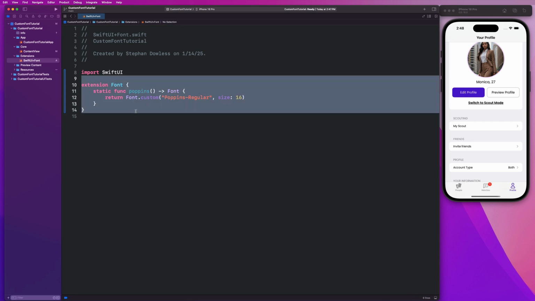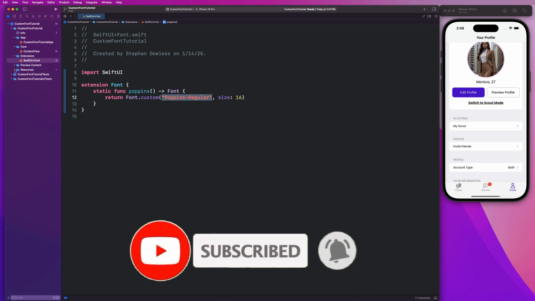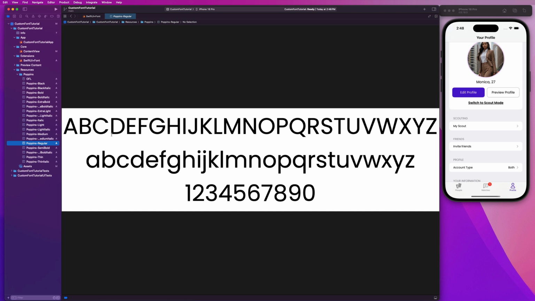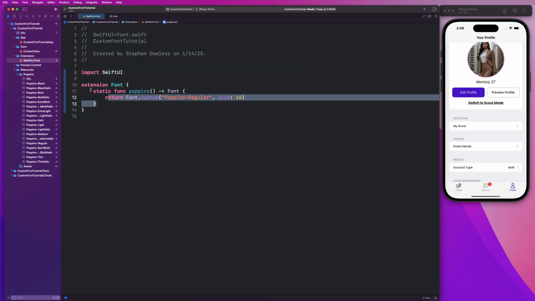We'll add the ability here in just a second to render a regular or semi-bold or whichever font we want to use. But here's sort of how this is going to work, guys. In our resources folder, we have this poppins regular file name. It's right down here. So our system is going to say, hey, that's the font we're trying to render. This is the file. And we also have that in our info plist as well. So let's see. Yes, fonts provided by application. Go here. And this name poppins-regular should match up. So these are the font names that we need to use. This is the file associated with that font name. And now we have an extension on our font object that will allow us to render that font.